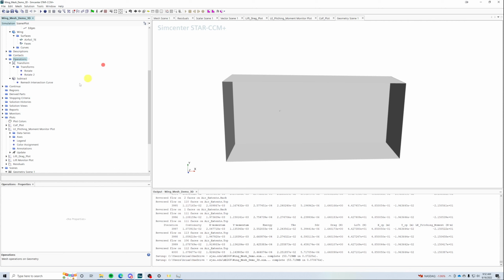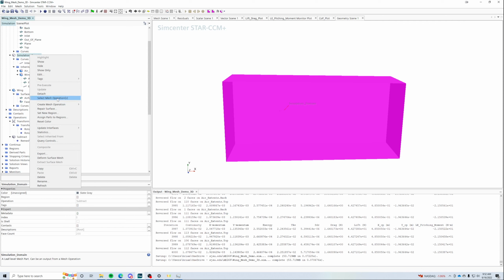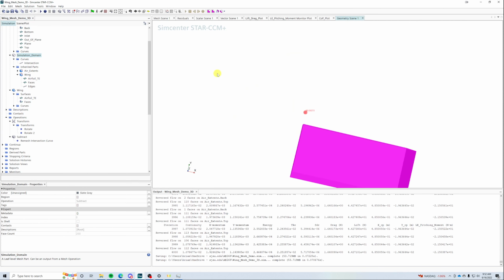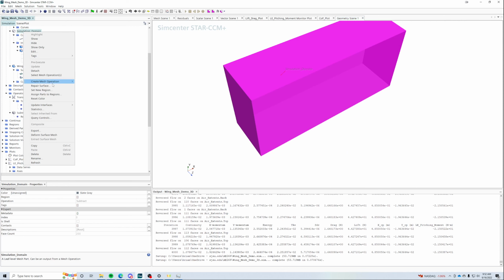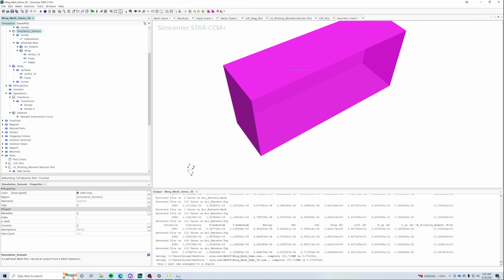So if we have this, I'm going to take the simulation domain, and I really didn't need to delete the region. The only reason I did that was because it was giving me problems with freely rotating this view around. Now that I can freely rotate it, we're going to recreate this region by assigning parts to regions. One region for each part, one boundary for each part surface of our simulation domain. This is the exact same domain we already had. The difference is we actually care about all 3 dimensions.